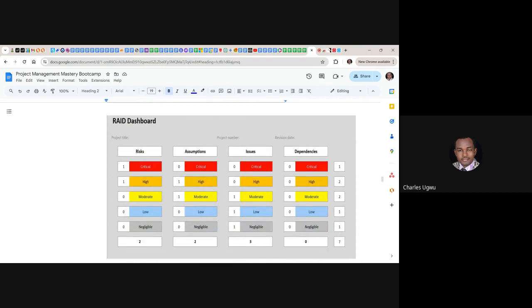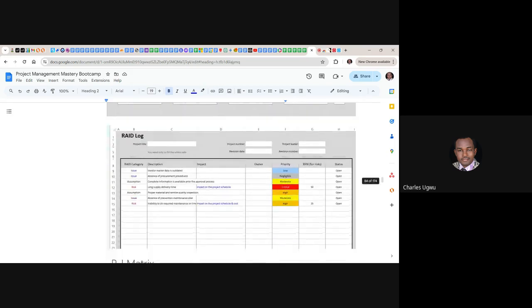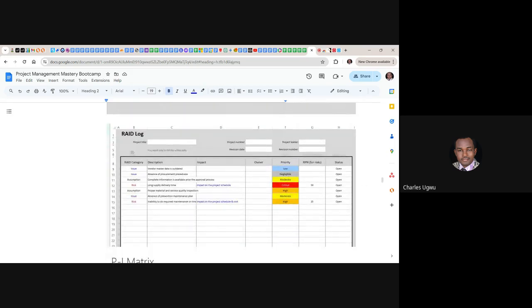So looking at this particular picture, this is how a RAID dashboard looks. A RAID normally comes with a dashboard. This is how it looks, and this is how the log looks. We've had a look at this briefly when we were doing our documentation.